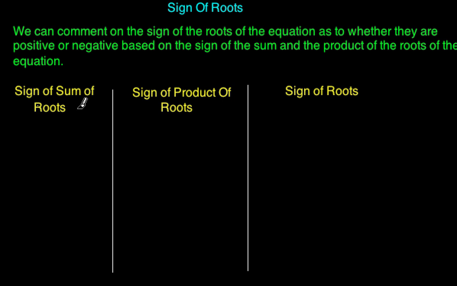So if the sign of the sum of the roots is positive and the sign of the product of roots is also positive, now this means that the sign of the product of roots will be positive if either both the roots are negative or both the roots are positive. But both the roots cannot be negative because otherwise the sum will also come negative. So therefore this means that both the roots are positive, so we can write that alpha, beta both will be greater than 0. Alpha and beta are the roots of the quadratic equation.